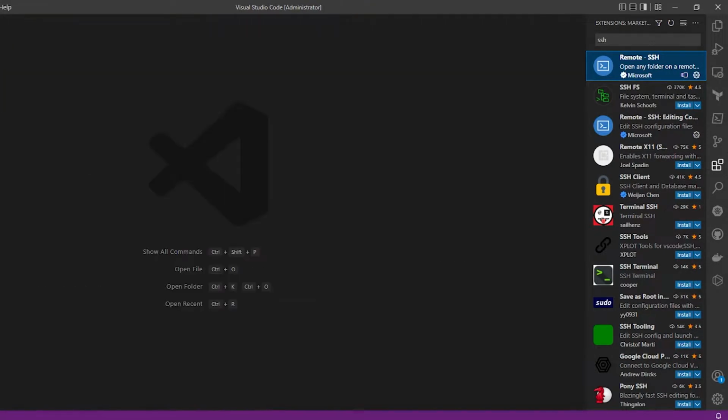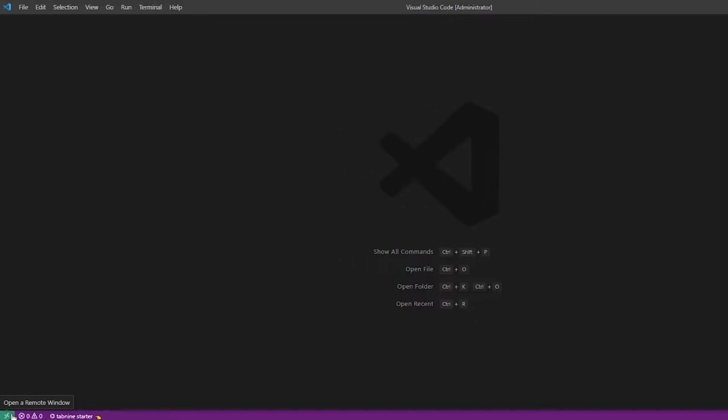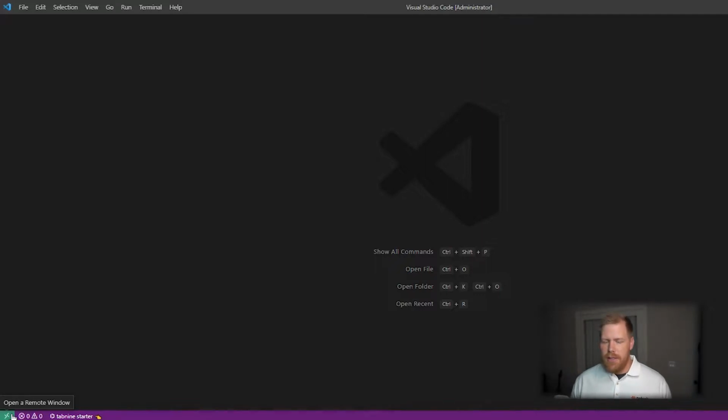It is a Microsoft extension into a Microsoft product. You can have a nice little warm comfort blanket that you're not going to download anything malicious here. Now, this extension is critical for us. What it enables us to do is have Visual Studio Code connect to the remote server, the Linux server, over that IP address that we had grabbed earlier.